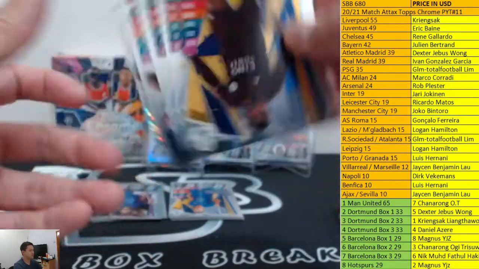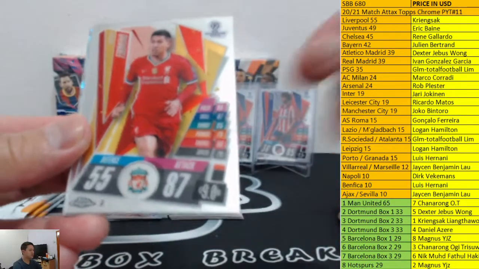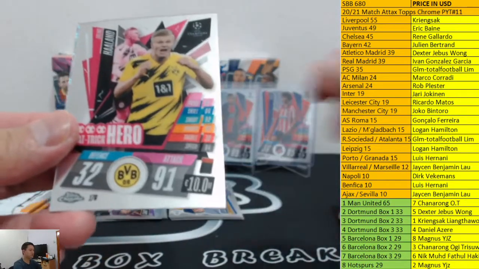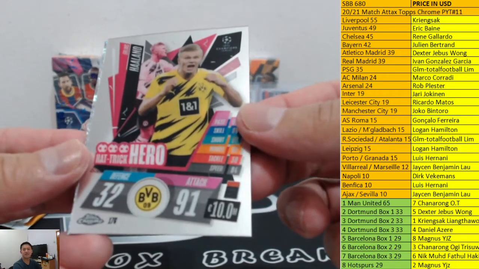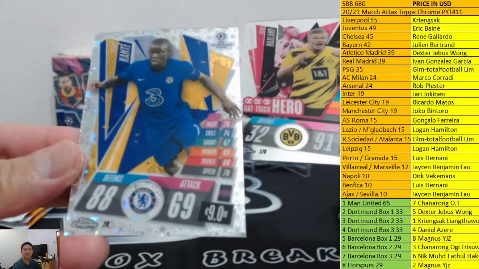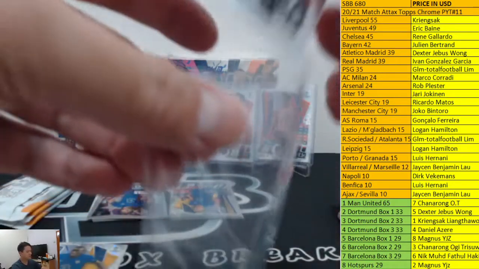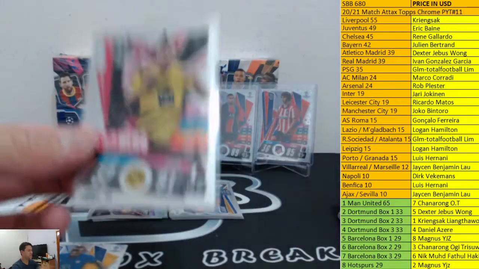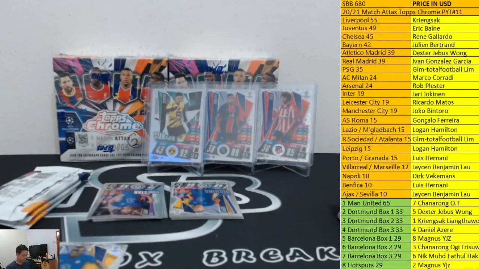Alright, more X factor coming. Leicester City Pereira. Liverpool Firmino. Nice one. How about a hat trick hero, Mr. Erling Haaland? There you go, man. And X factor is N'Golo Kante. Wow. Nice one. Last minute fire. Borussia Dortmund box number one. Crazy hits.